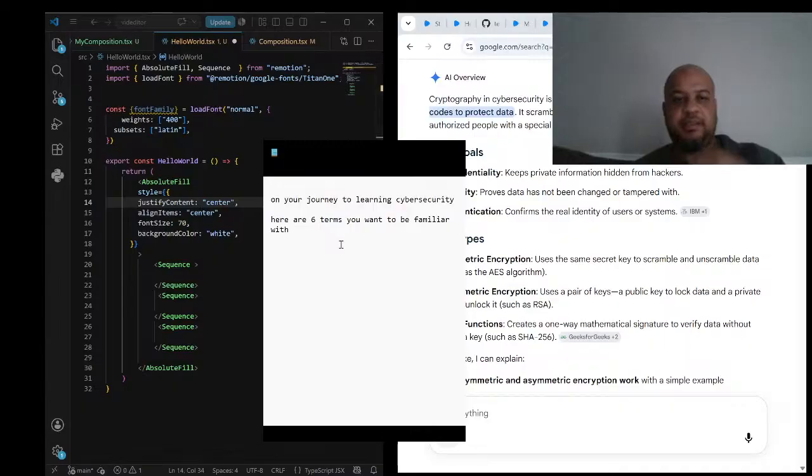Let's say confidentiality: keeping information hidden from attackers. Integrity: proves data has not been changed or tampered with. Authentication: confirms the real identity of the users or system.